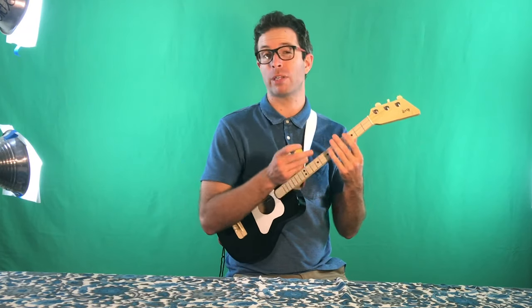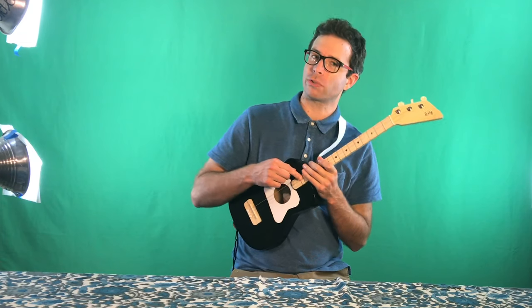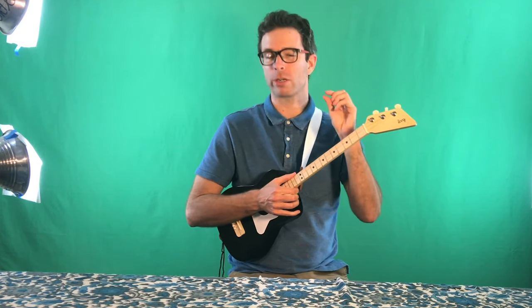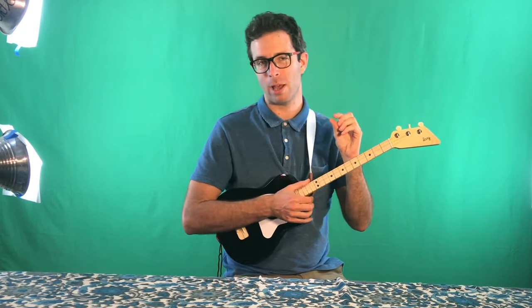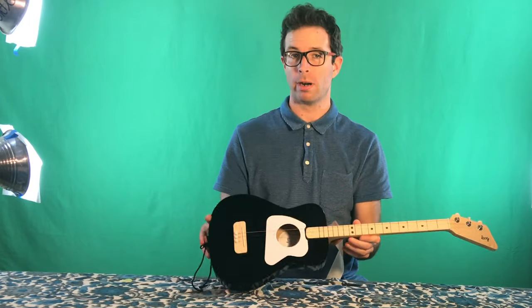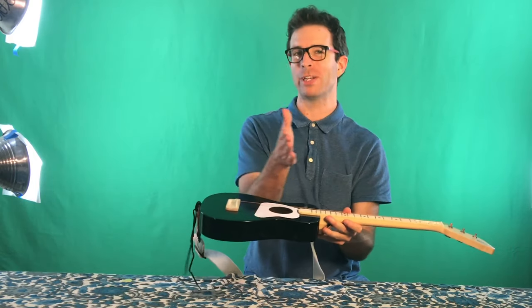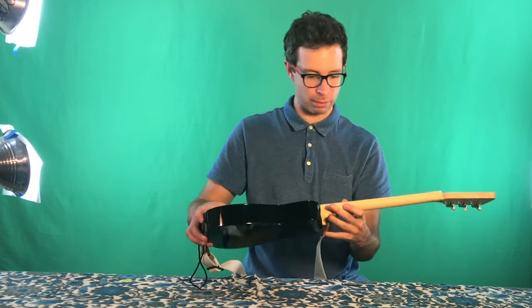In addition to the three strings making it a lot easier to learn, this guitar has steel strings, so it's a tiny bit harder to press down than on the Loog Mini, which is the smaller size designed for kids slightly younger. So far, it's had no trouble holding its tune, and I've been playing this for about 20 minutes. I mean, the video is a lot shorter. Let's just take a look, see if there's anything unusual.